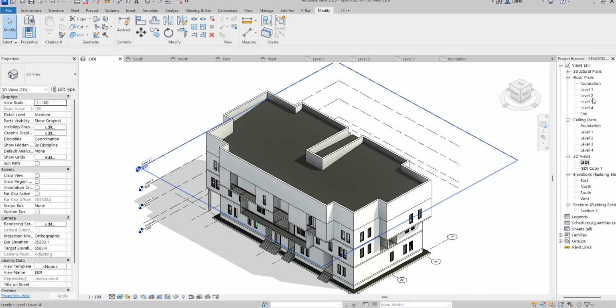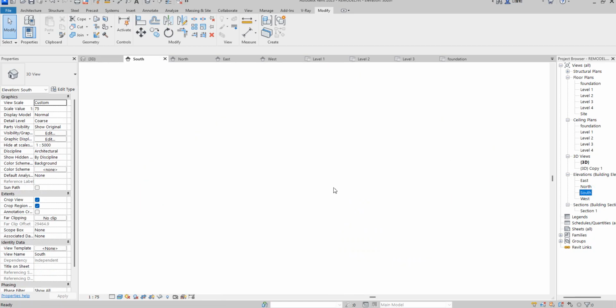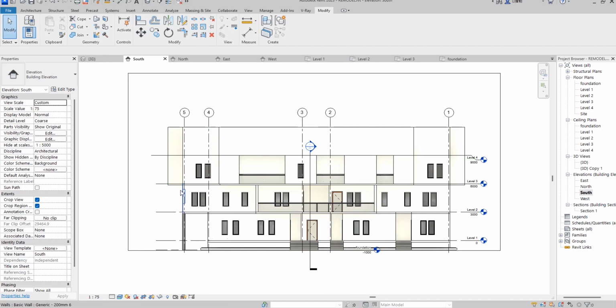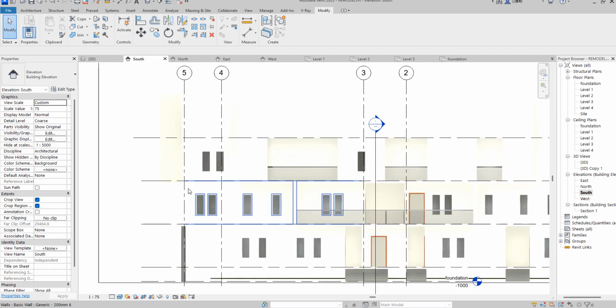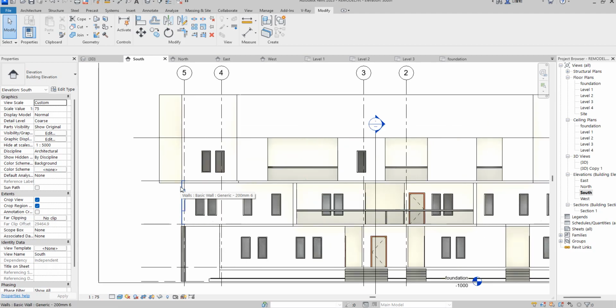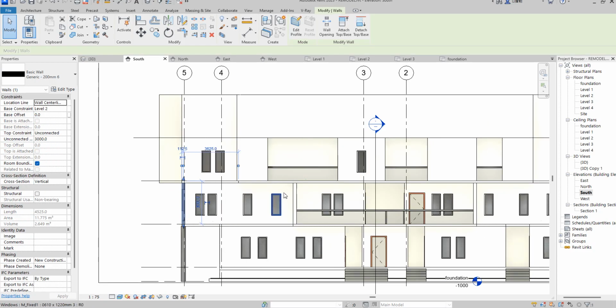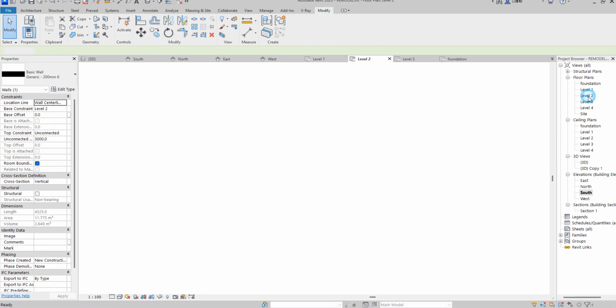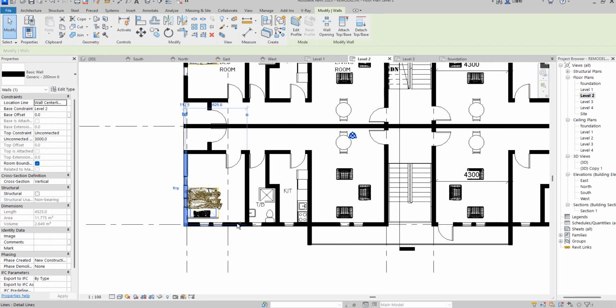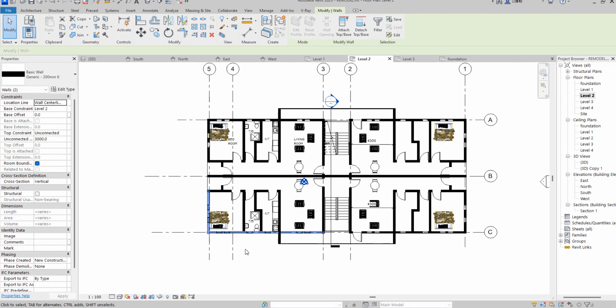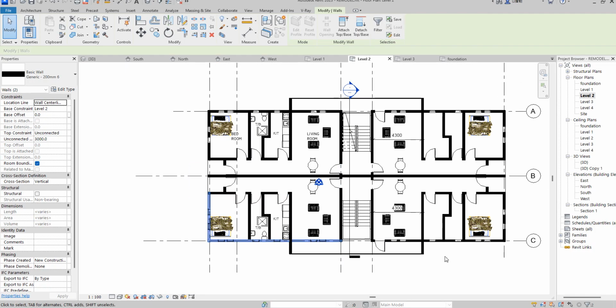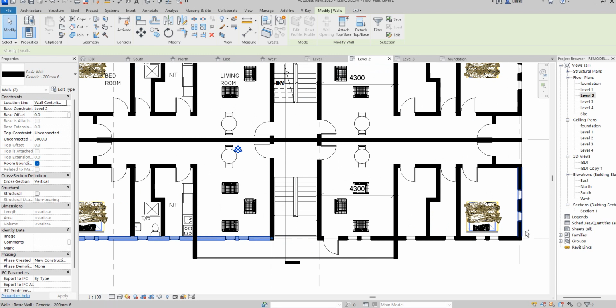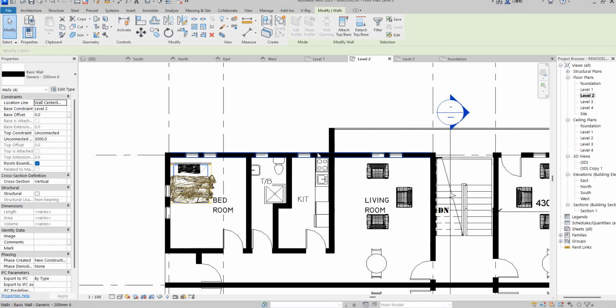So I'm going to go to elevation, south elevation to be precise. All the walls, you get what I'm saying now? All the walls of this side are going to have the same color. See what I'm doing here now. So when you select this, you do the same thing here. Understand? You select this one as well.